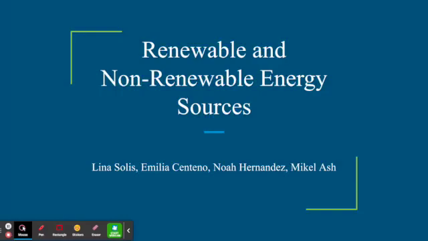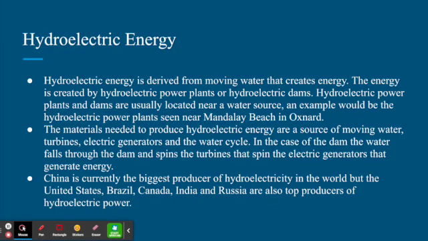Renewable and non-renewable energy sources. Hydroelectric energy. Hydroelectric energy is derived from moving water that creates energy. The energy is created by hydroelectric power plants or dams. Hydroelectric power plants and dams are usually located near a water source. An example would be the hydroelectric power plants seen near Mandalay Beach in Oxnard.